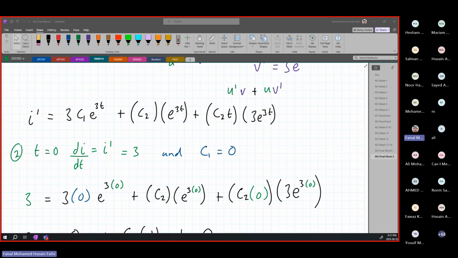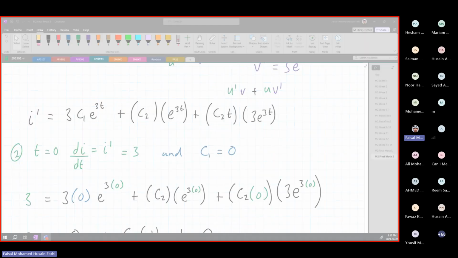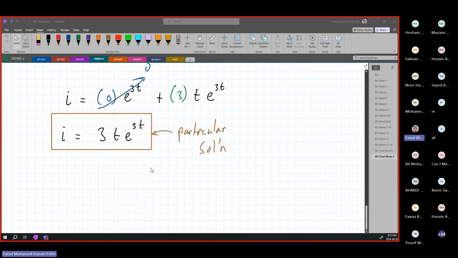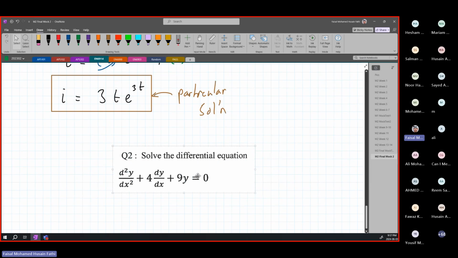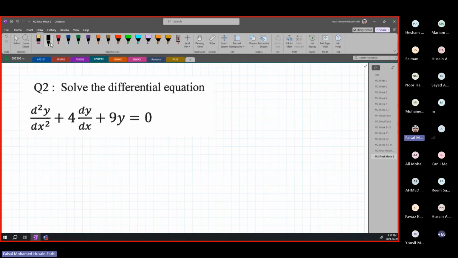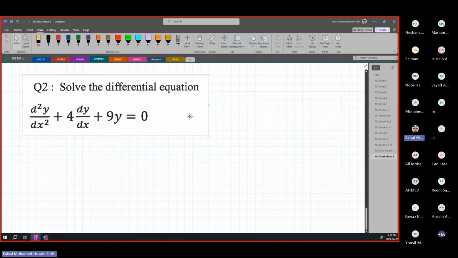Let's look at the second question. The second question is actually we have, oh no, never mind, it's different. All right, let's look at the second question. It's also second order. Very easy, very straightforward. Let's go through it very quickly. So solve the differential equation. Again, second order. Look at how quick you can solve this. All right, I'm going to go through this very, very quickly. All right, if you want, you can time me.